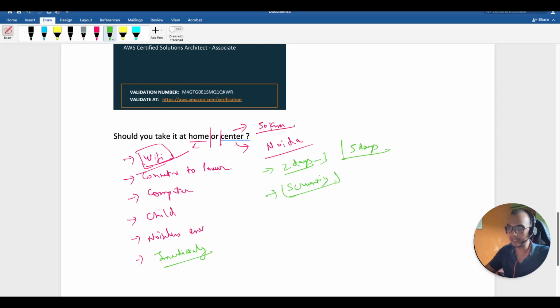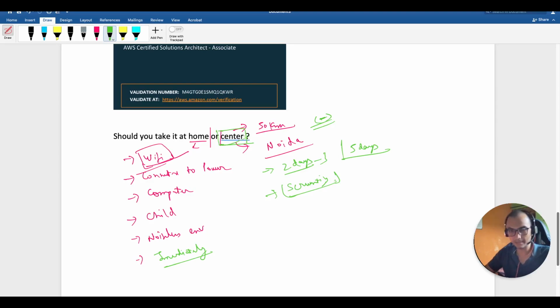What happened when I gave the exam at the center is that I had to change my computer, because I was sitting in front of the AC. The air was coming directly on me, and I requested the invigilator to shut down the AC. There were some other people in the center giving the exam, so she changed my seat. There was a lag in between, but it's okay, because at the center the exam is conducted via server, so you can sit on any seat, and that doesn't matter. So these are the benefits you get of giving the exam at the center, and there is no extra cost.